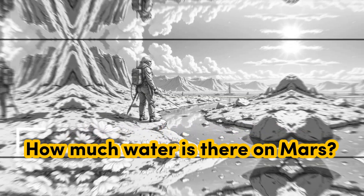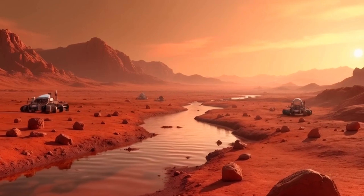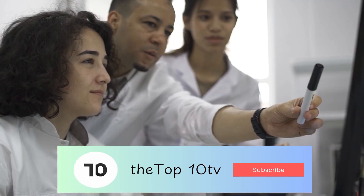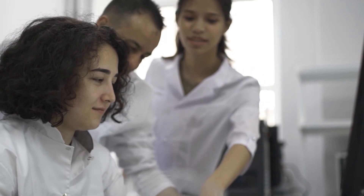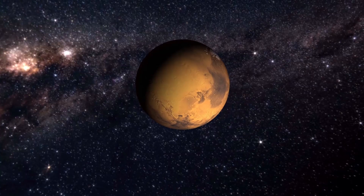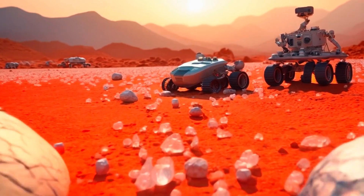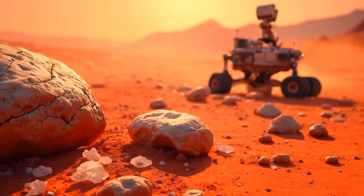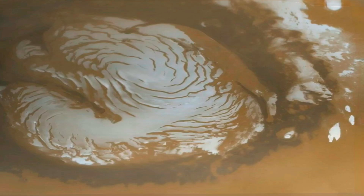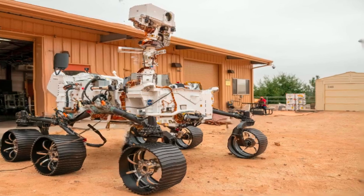How much water is there on Mars? Scientists can only measure water from the first two sources. According to satellite data, the entire amount of measurable water on Mars' surface is 30 meters, and modern satellites cannot measure the amount of water trapped in deep soil. Scientists estimate the amount of subsurface water by analyzing the planet's geological properties and computing the amount of water required to generate surface phenomena. According to these calculations, Mars' GEL number ranges from 500 to 1,000 meters. The most prominent uncertainty is related to water in rocks and minerals — some scientists believe this source equals the sum of the other three. The only way to estimate this is to examine Martian rocks in advanced laboratories on Earth, which is one of the goals of the Perseverance rover and the Mars sample return mission.